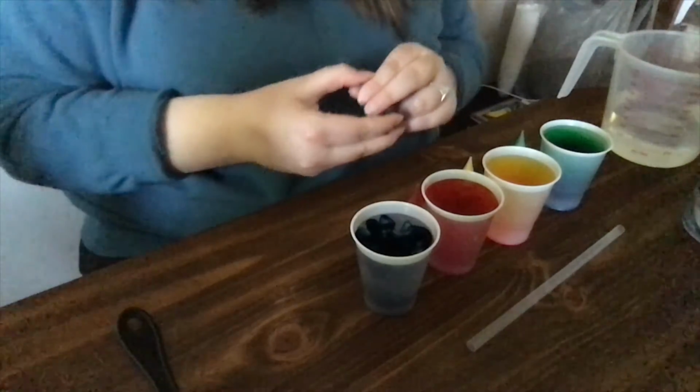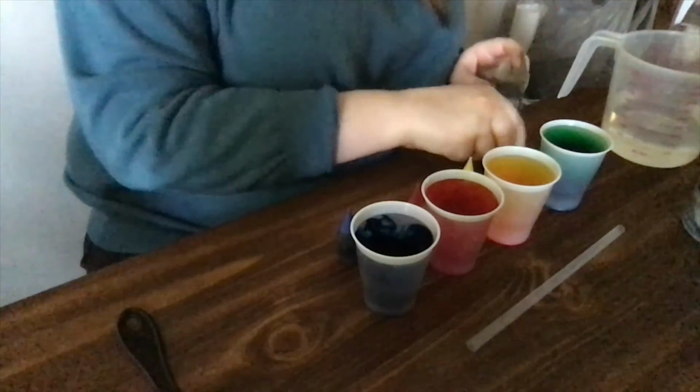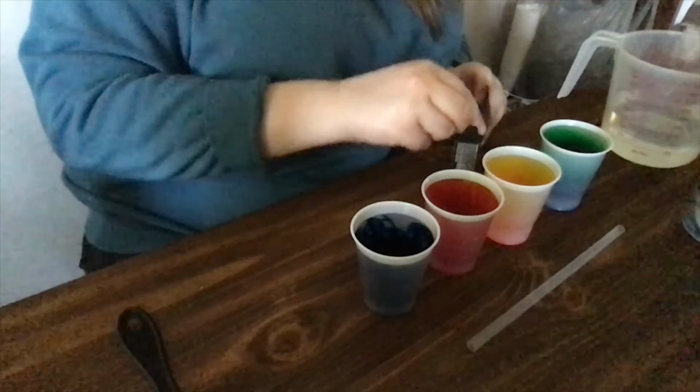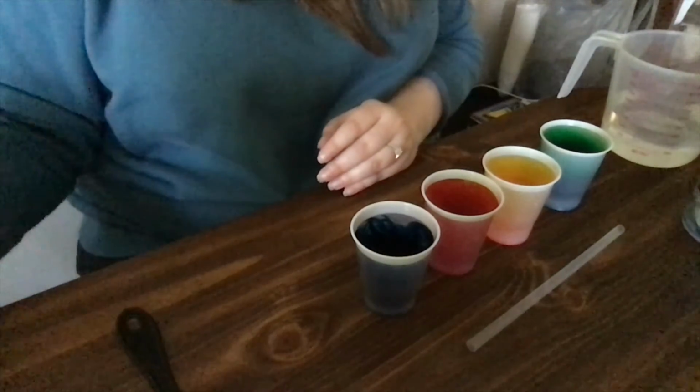Just like that. So we now have each of our 4 cups, and you can see the colors kind of starting to settle. I'm going to put the food coloring away so it doesn't get spilled or tipped over.